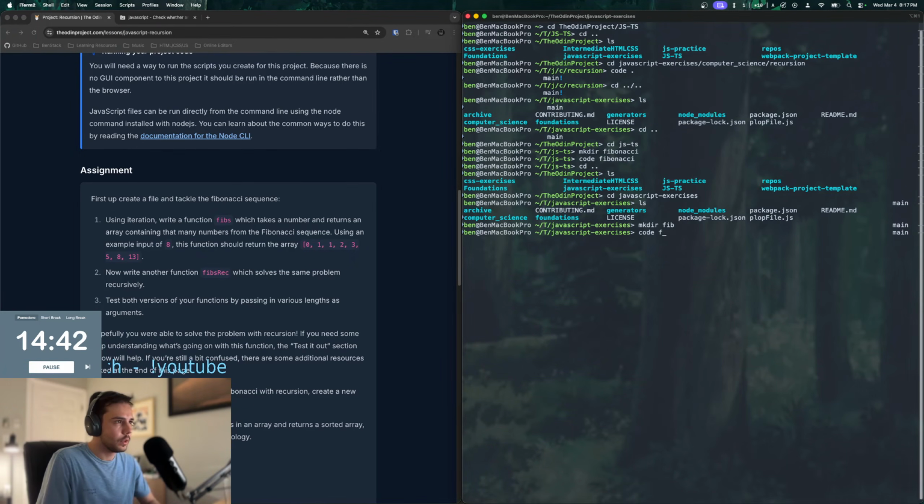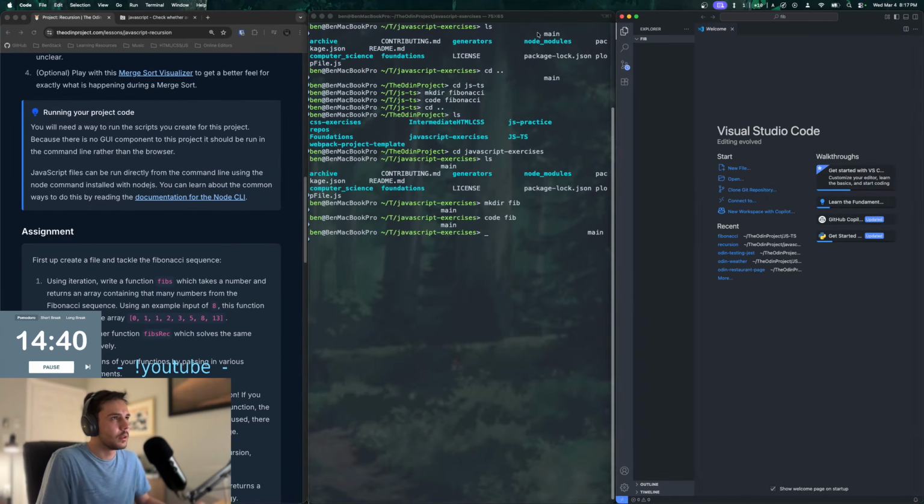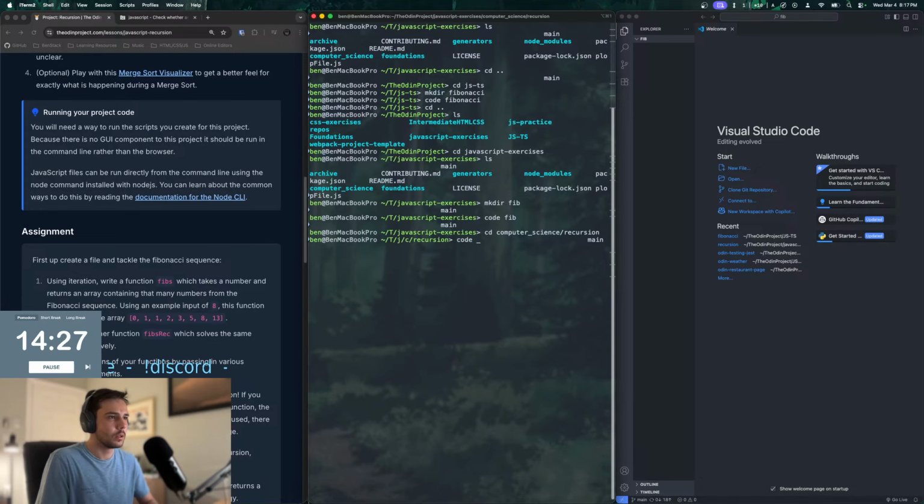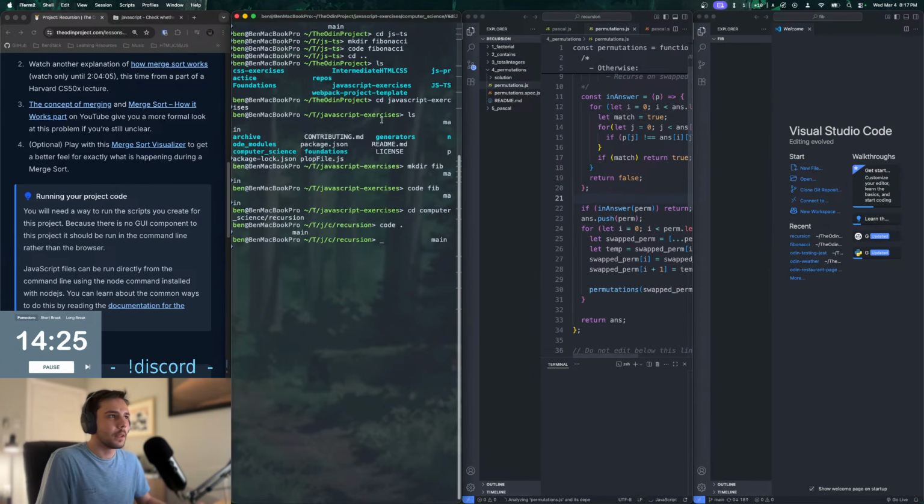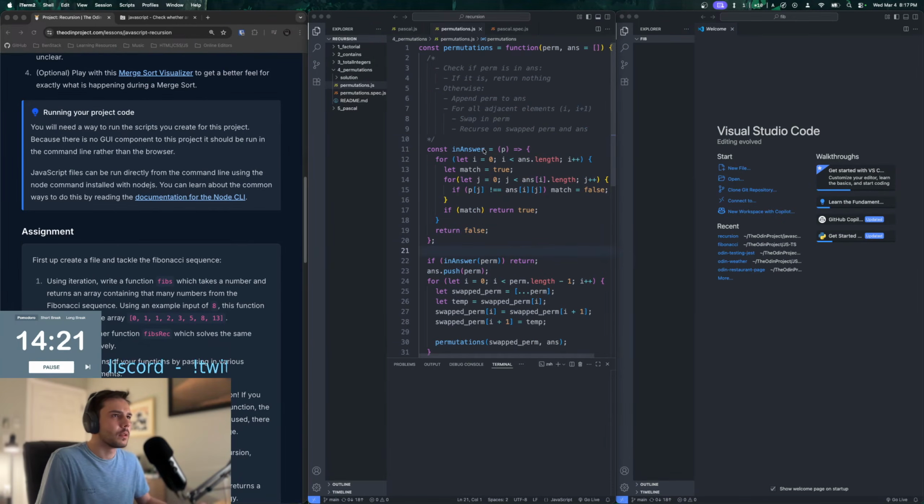So then code fib, and then I also want to cd to computer science recursion code. My window manager is going bananas right now.